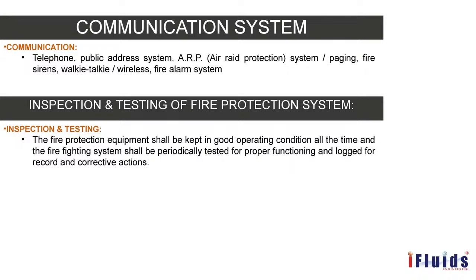If it is a small fire, then no siren code is required. If it is a major fire, a wailing siren for 2 minutes has to be provided. If it is a disaster, then a siren, as for a major fire, will be sounded for 3 minutes with an interval of 1 minute. These are the siren codes mentioned under the communication system. If it is all clear, if there is no fire, then a straight run siren for 2 minutes has to be provided. Once the fire is over, a straight run siren for 2 minutes has to be provided.